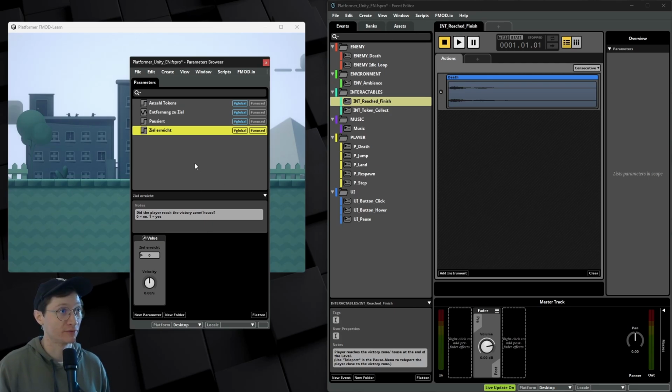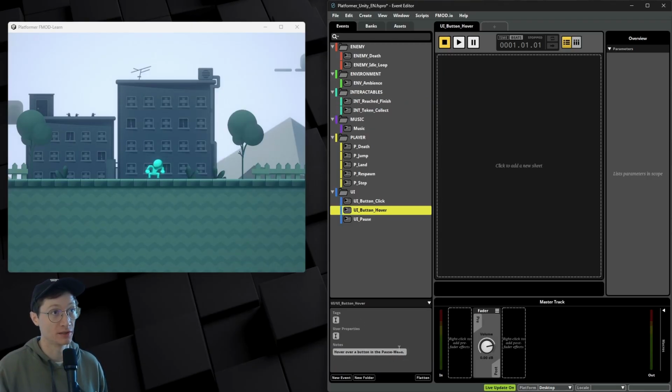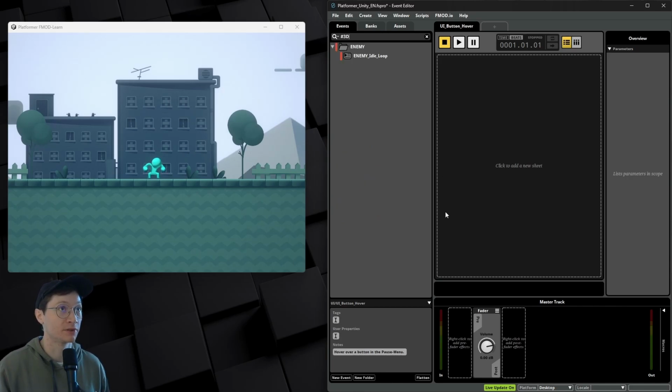Additionally, as I've already been talking about the notes, for all the events over here, you see a note trying to explain what the event actually does if there's some sort of confusion with the name I've given to the event. Again, not that special in this demo project, but I've tried to add some tags to the different projects as well. For example, you can filter by 3D events or events which could be interesting to be set to 3D. So 3D meaning to add a spatializer.